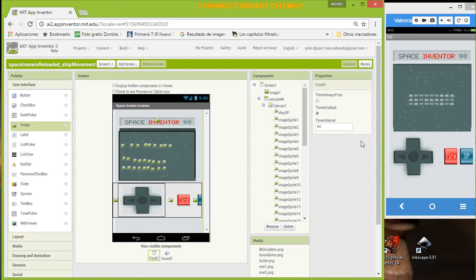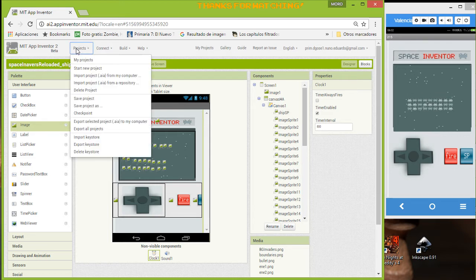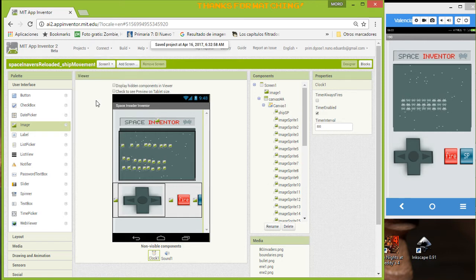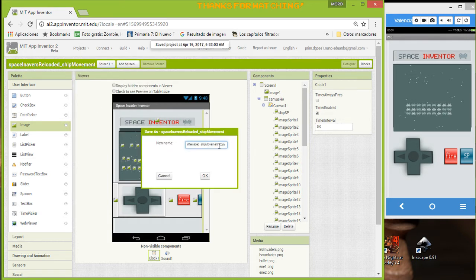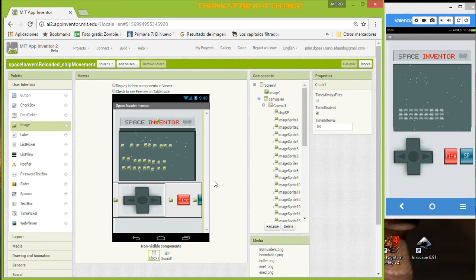So I have for you this working file, which I will call working file ship tutorial 2. This is the starting file, in order for you to follow my steps in this video.